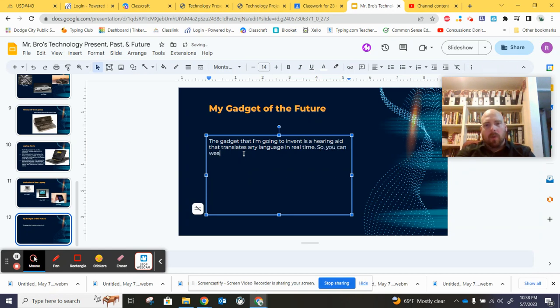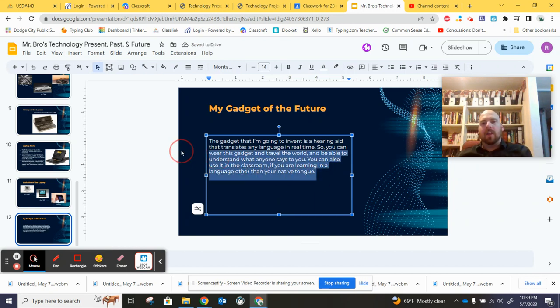So you can wear this gadget and travel the world and be able to understand what anyone says to you. You can also use it in the classroom if you are learning in a language other than your native tongue. Here you go. I want you to have at least a couple sentences describing what it is.